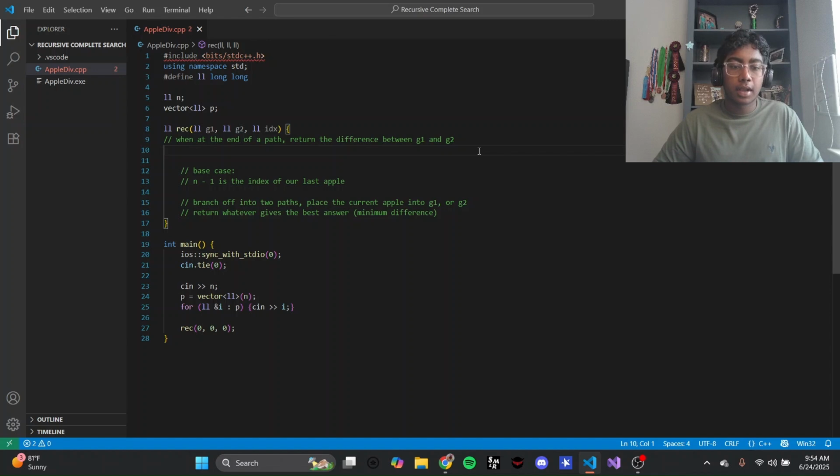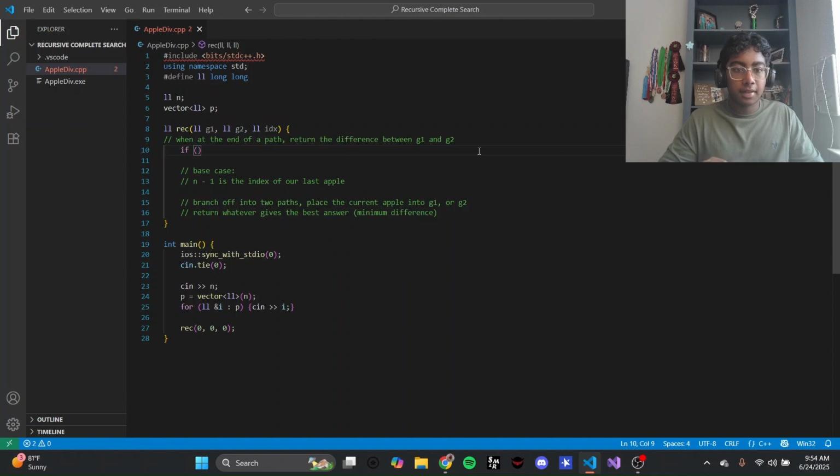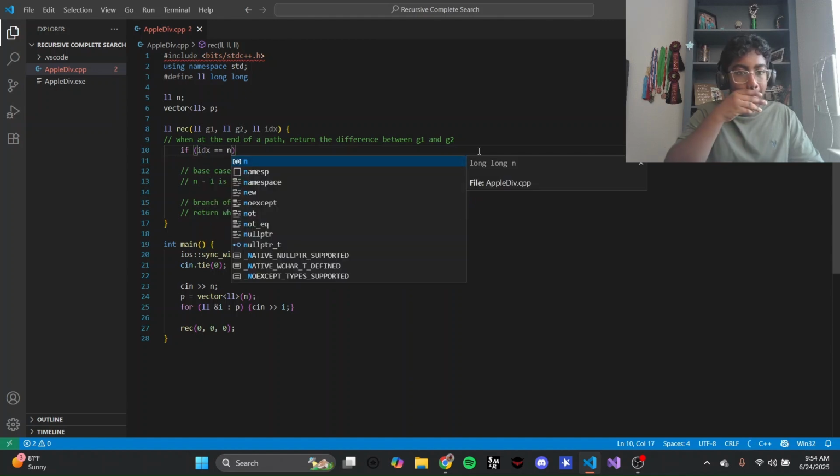Remember when I said we don't want to go past the nth apple? So before we do anything inside of the function, first we want to check what apple we're at, because we don't want to go past the last apple. So if IDX is equal to n minus 1, that means we're at the last apple, and we have to decide if we want to put it into group 1 or group 2.